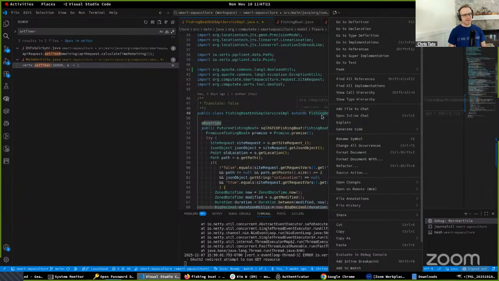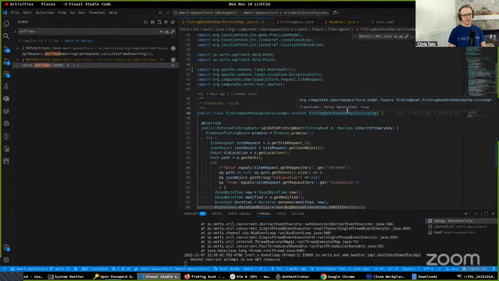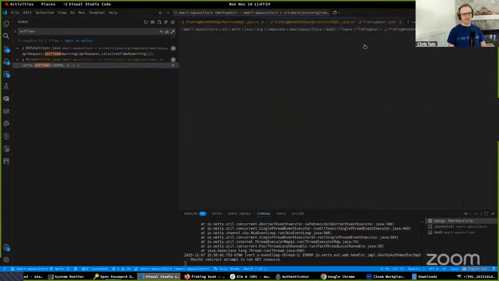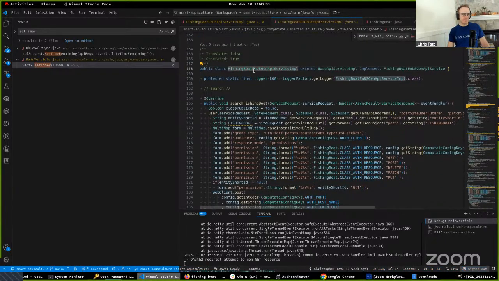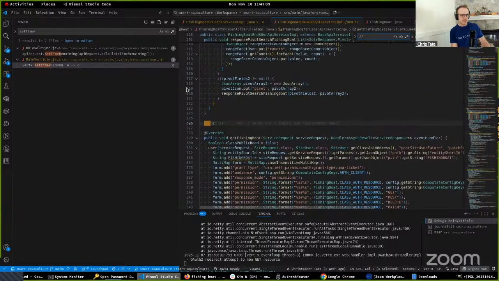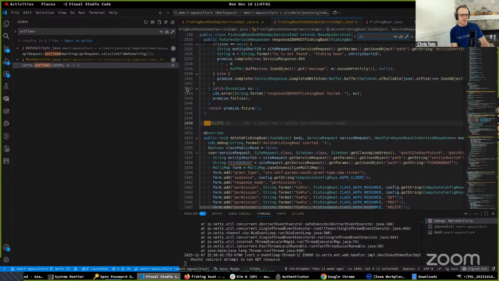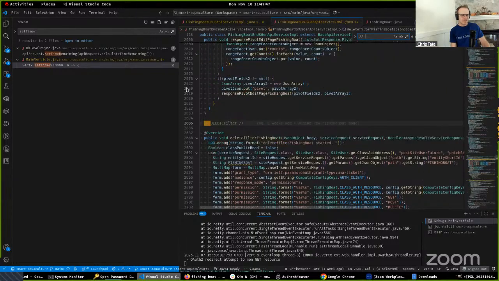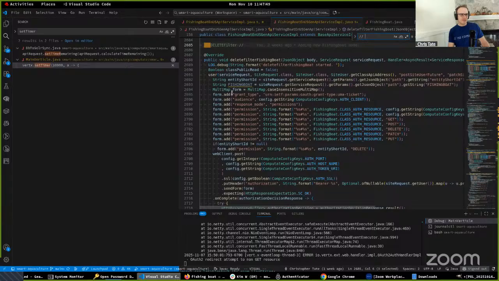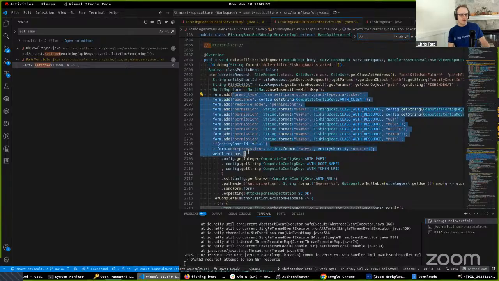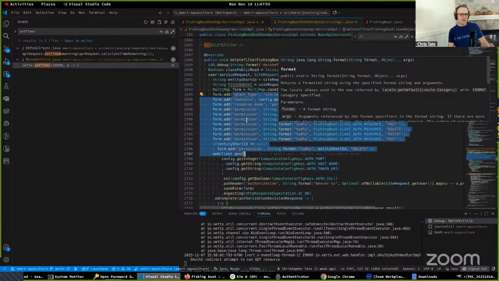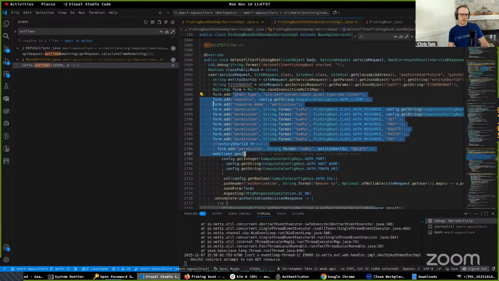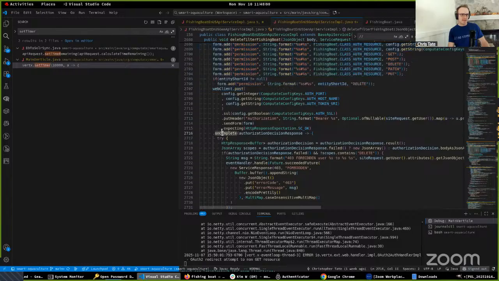And then this extends another class called FishingBoat ENUS Gen API Service Impl. So this is the generated API for fishing boats, which has APIs to search, get, patch, post, delete, import, show the search page, the edit page, the delete filter. And all of these do fine-grained access control before they show anything, because they all require authentication and authorization before you can see the data.